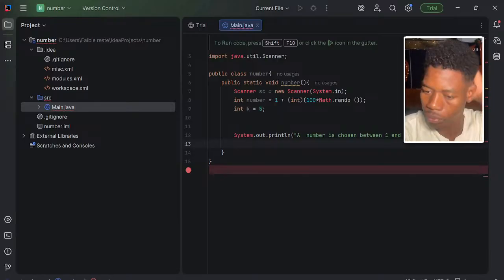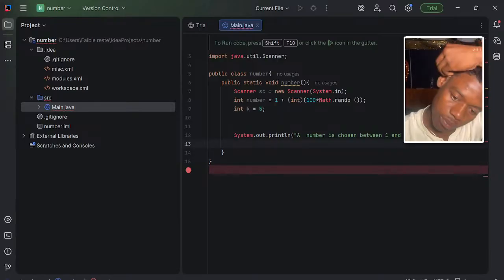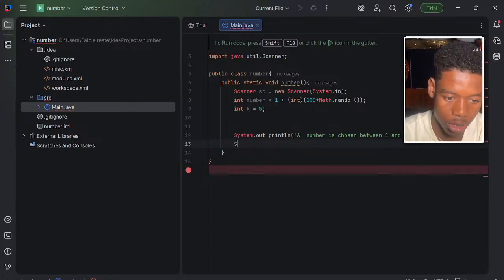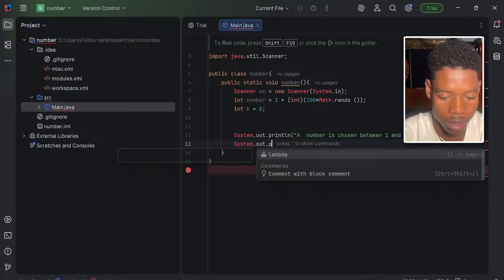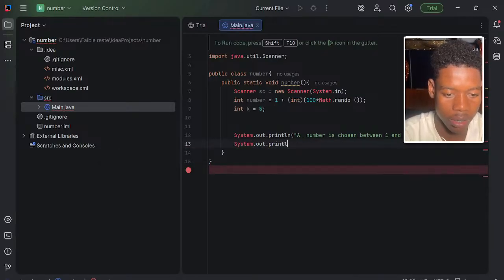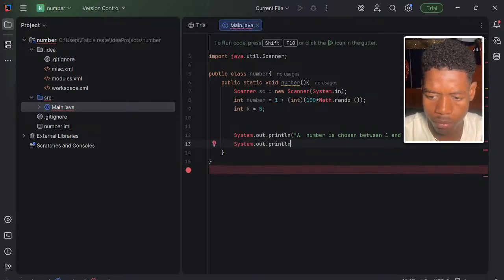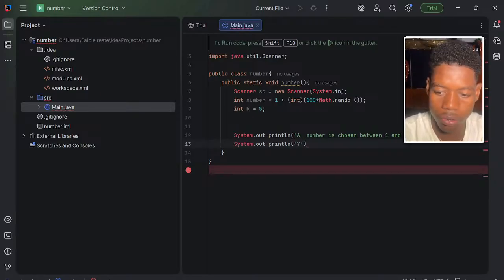Okay. After that, we're gonna print again on the screen this time. Dot out dot println. It's gonna be: you have. We're gonna make a string concatenation here.